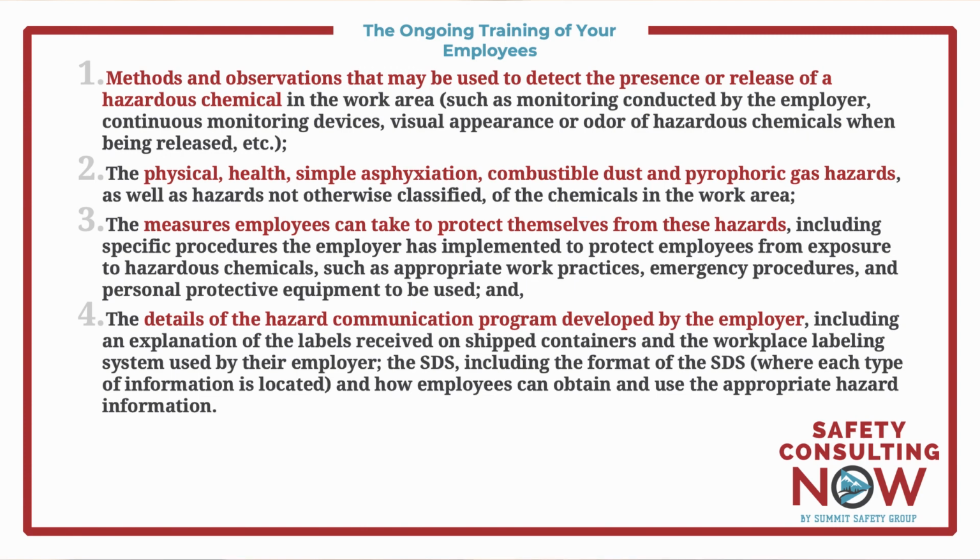And number four, the details of the hazard communication program developed by the employer, including an explanation of the labels received on shipped containers and the workplace labeling system used by their employer. The SDS, including the format of the SDS, where each type of information is located, and how employees can obtain and use the appropriate hazard information.